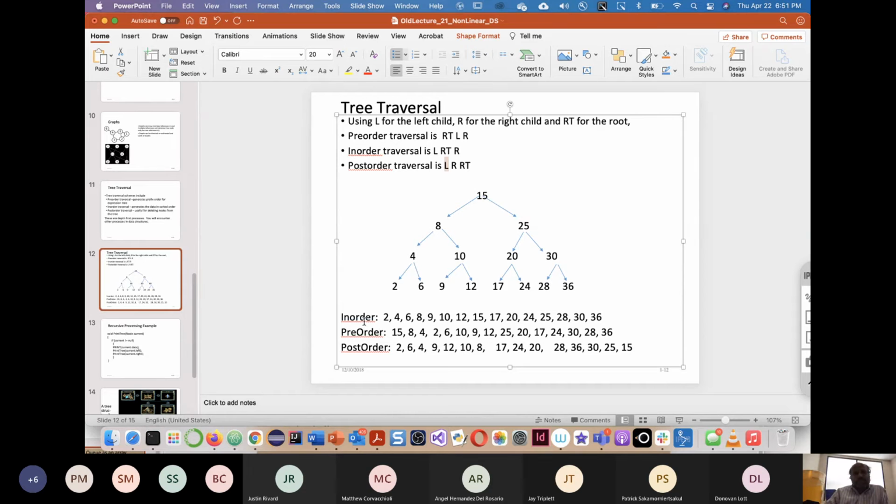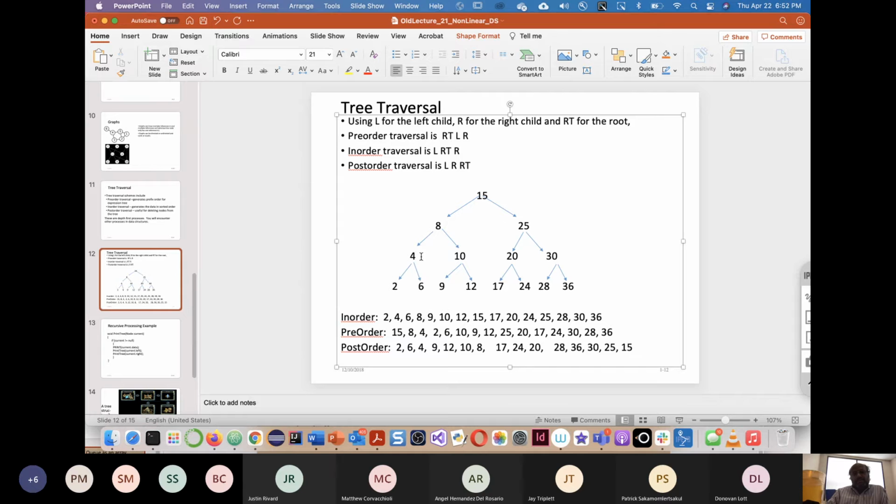So in-order means the root or parent will be in the middle. Root means parent over here. So always we need to start from the very end, the leftmost node. So then 2, 4, 6.